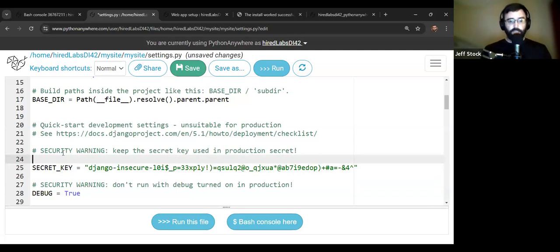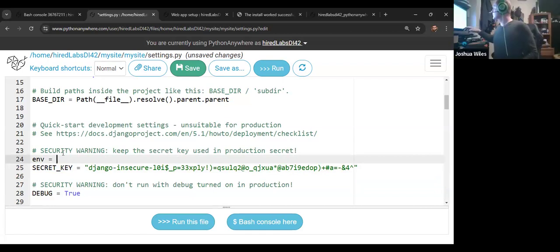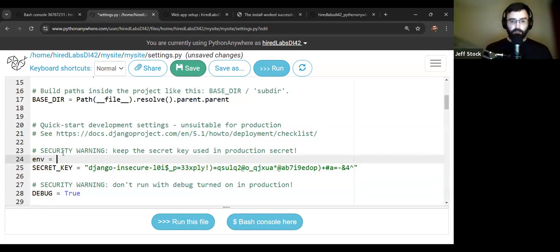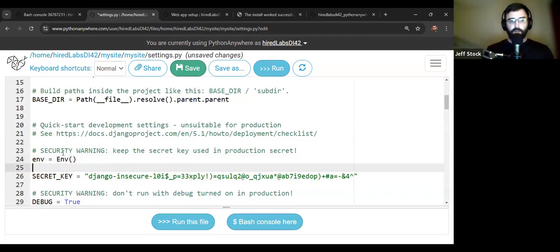The first thing we're going to do is what we've done before with classes, where we instantiate our class. So we're going to do env, lowercase, as a variable name. It could be anything, but by convention, this is what we call it. So lowercase env, we're going to set that to an instance of our capital Env class, open parentheses, close parentheses.